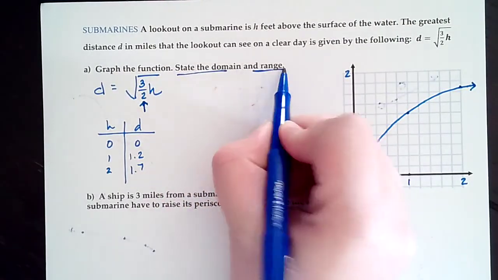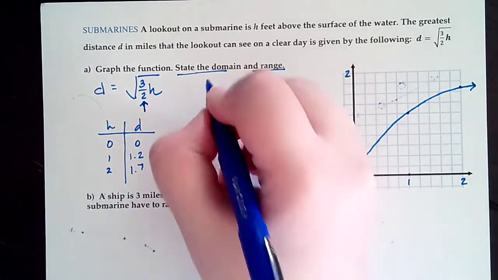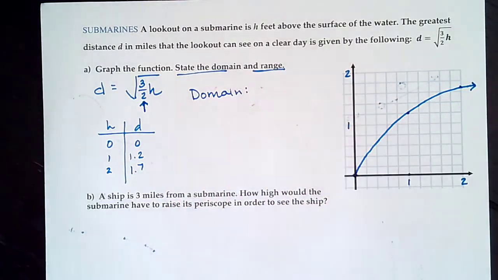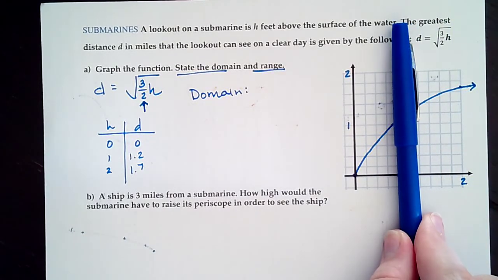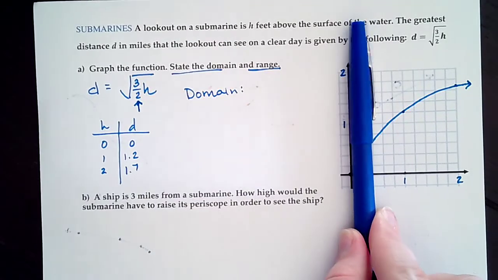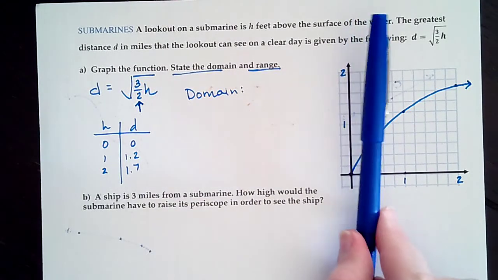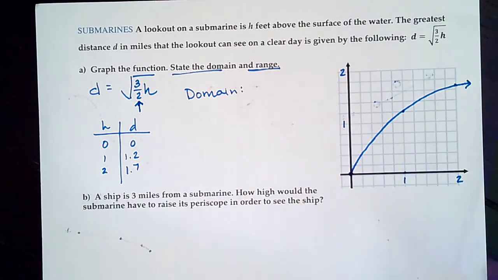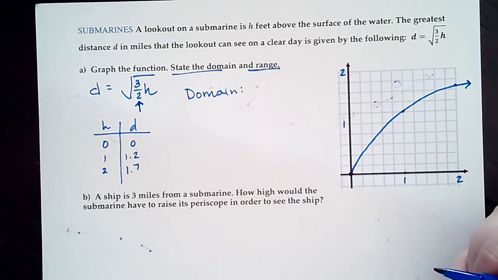A lot of you like to forget that it says state the domain and range. You're so afraid of domain and range, but don't be. Remember, domain is just how far left and right can we go. If I put my pen in the middle of this function and I go to the left, how far can my pen go before I am forced to stop, before I hit the end of my function or some other boundary? Well, because this can't keep going, we can't have a negative square root.